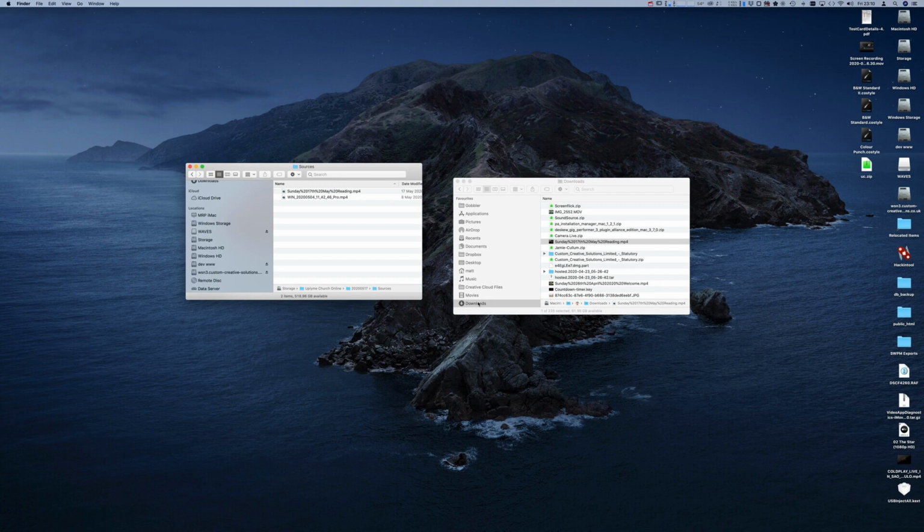So before you get started, you probably want to create an area on your hard drive of where you're going to store all the videos that you're going to edit. I've got mine set to a storage drive on my Mac, and I simply label it Upline Church, and then the date of the service that we're going to be editing. And then I put all the videos in a sources folder. This just makes sure that I'm only editing source videos, and that when I upload videos to YouTube, I actually pick the right video, not the source, not the thing that's come in, but the one that's been edited and ready to go out.